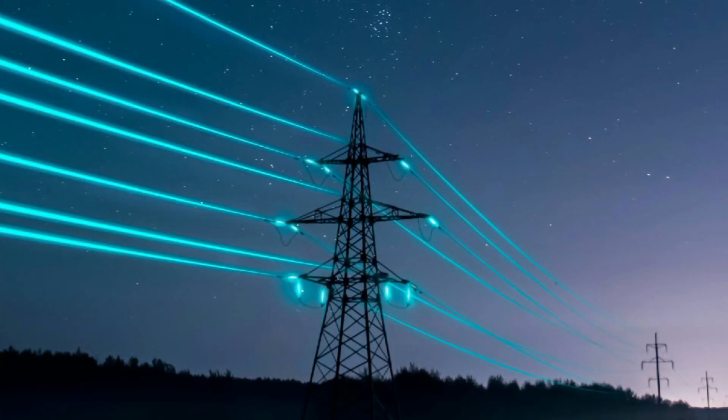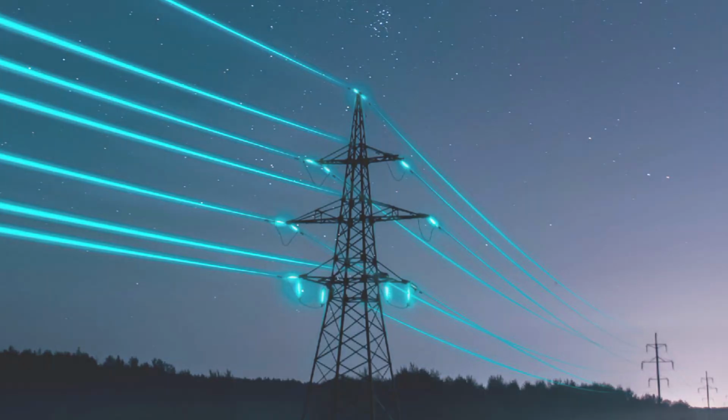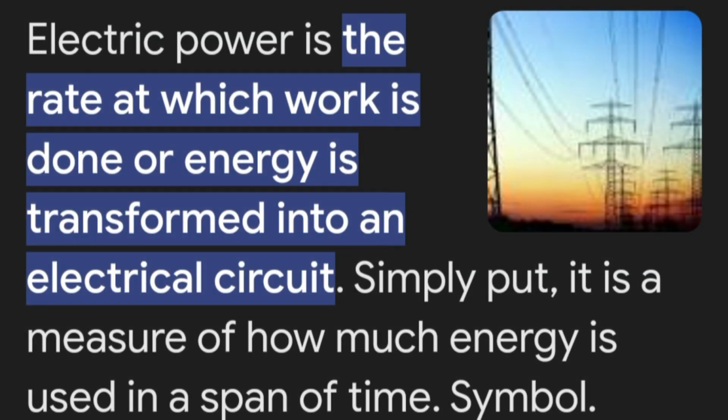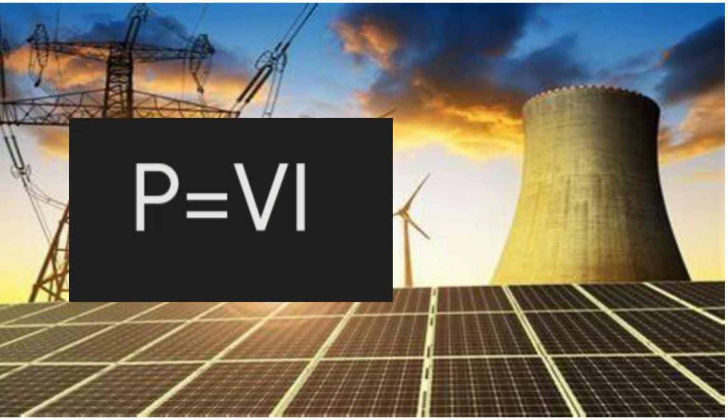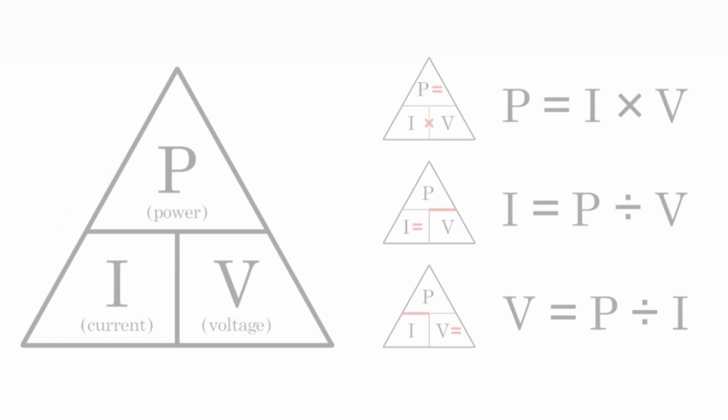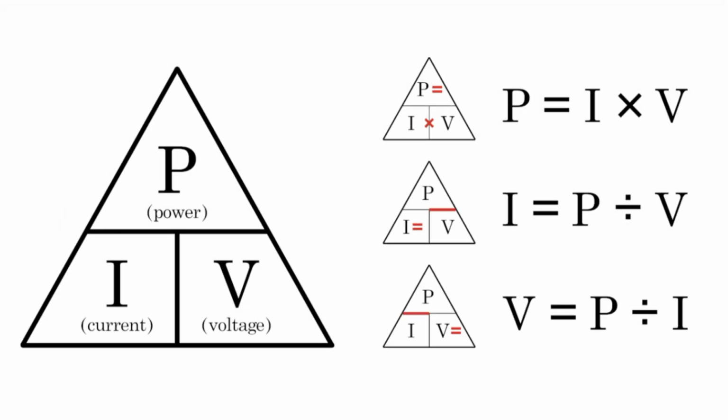And now let's talk about the concept of electrical power. Power is the rate at which the electrical energy is transformed. That means the power represents the amount of energy that is transferred per unit time. This is the concept of electrical power, and it is denoted as P and it's measured in watt. The formula is P = V × I. So this is all about the concept of power and energy in the electrical context.